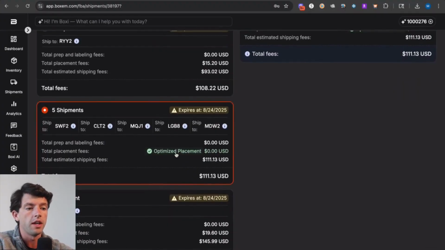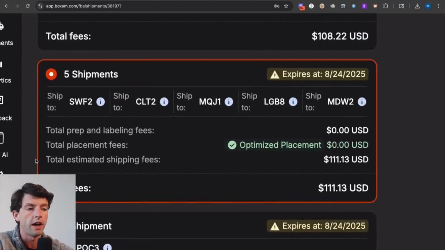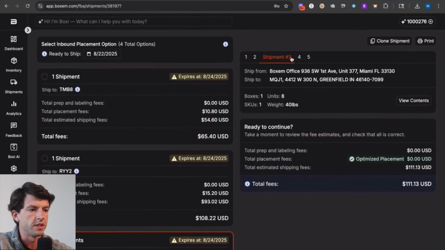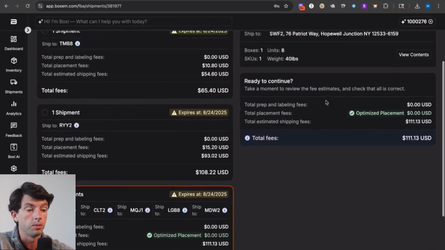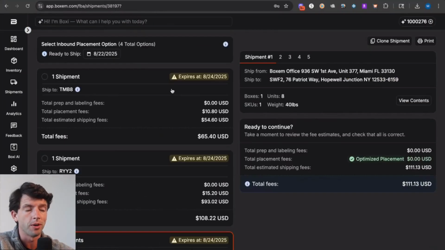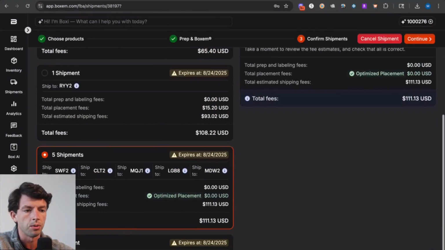But we can see going ahead here, that's the entire process. We can see 5 shipments. We can see here all the different shipments that go into this guy right here as well. So we can see 200 pounds for $110. Not bad whatsoever right there, but we can see even cheaper on this guy too. But just for sake of example, we're going to do the optimize right here.